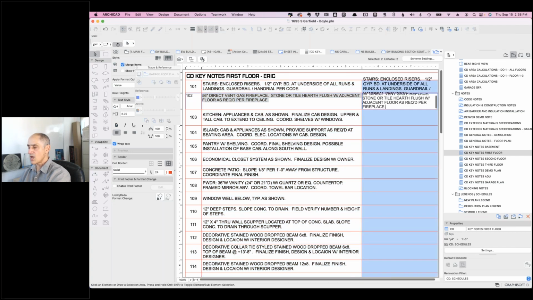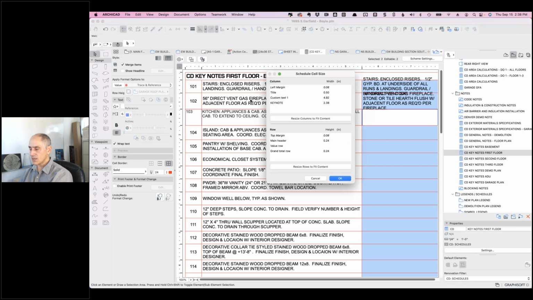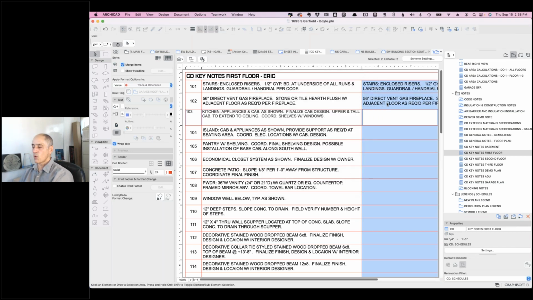Now, why am I doing this? Because I would prefer, and we'll just need to make this a little wider, I'll go into this little button here and say that the keynote needs to be similar length. I'll just do the same length. So now we can see it says wide. Now, why am I doing that?